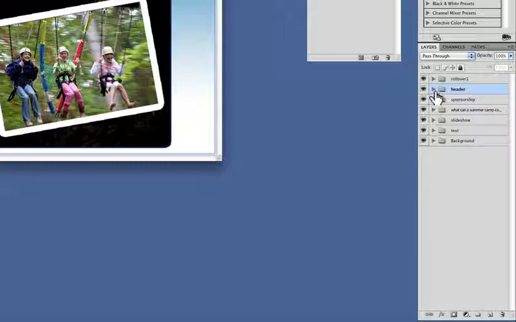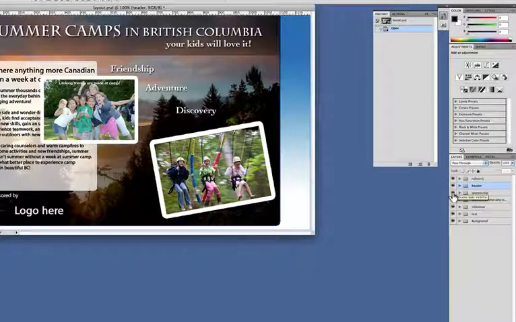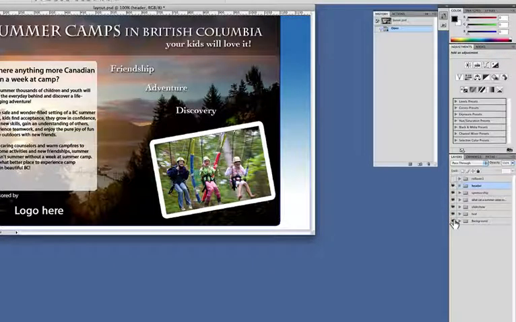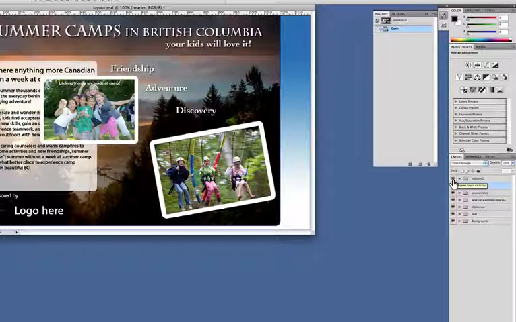Sorry about that. All right, so we've got this and I created it. If there's anything wrong in it, it's all on me. We've got our header information, and to get rid of some of this, I can just click the little eye icon, our sponsorship information, our text information on the left, our slideshow, our text information there, and our backgrounds, and our rollovers. The intention of this design is that each time a person rolls over one of these words, an image will pop up like that. And I'll show you that in the final product once we're done.